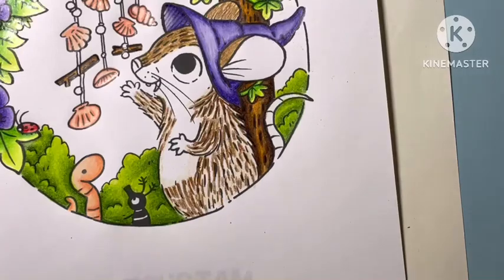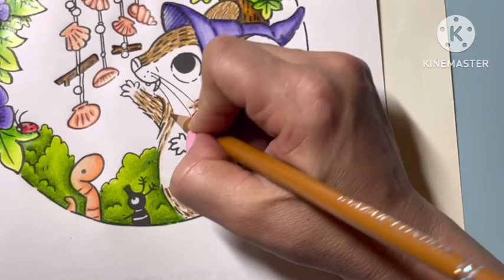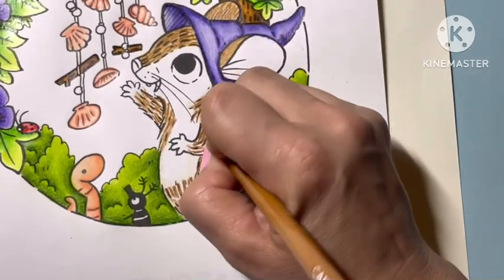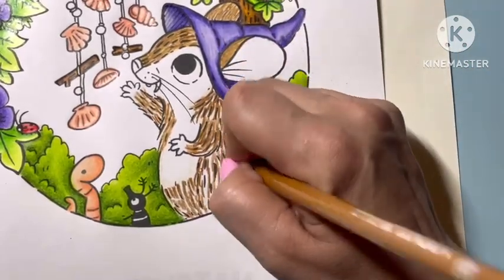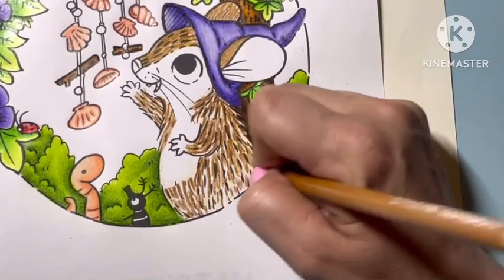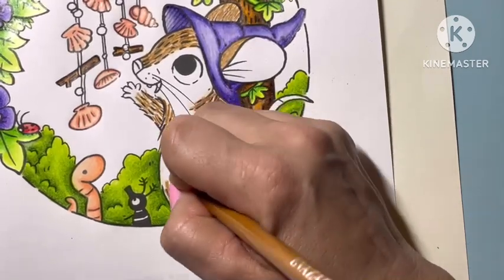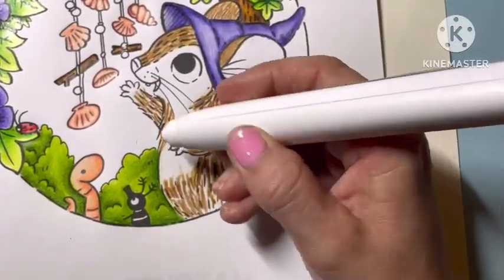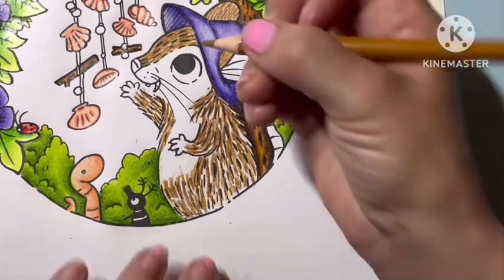But anyway, caramel is our next color. So we're just gonna go over that with the caramel and flick that in. And you can, of course, leave some of the white of the paper or the lighter color showing through for more variation, or to help with the texture, to make the fur look more like fur. All right, and then I'm gonna go in over everything with the camel.